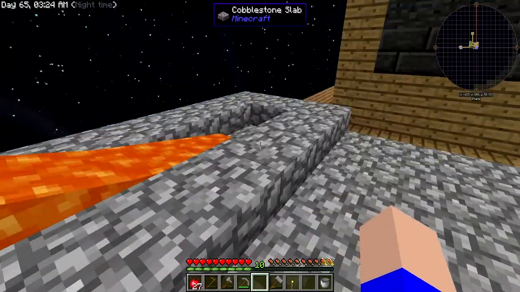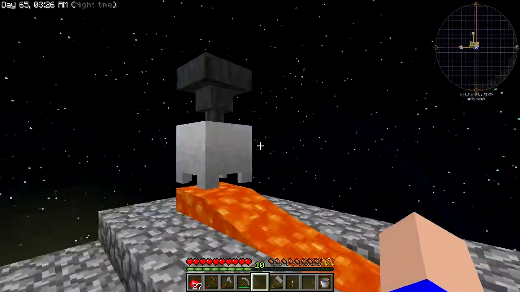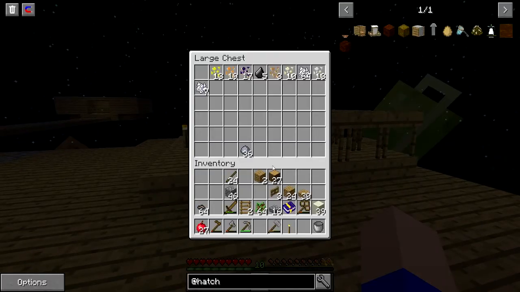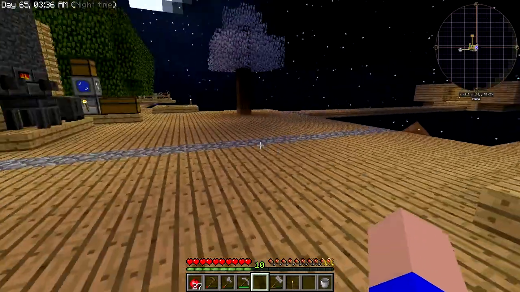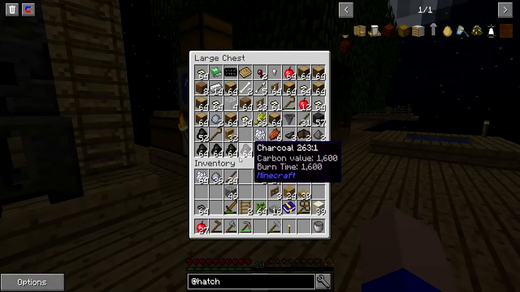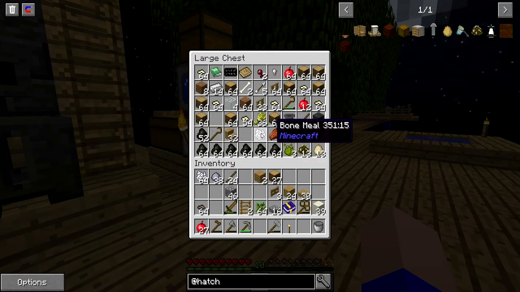We've also moved the lava over here so we can expand our lava production, which is probably what we'll do first, I think. Because we've got clay there and we've got bone meal there, so we should be able to expand in many ways. Right, let's grab that.